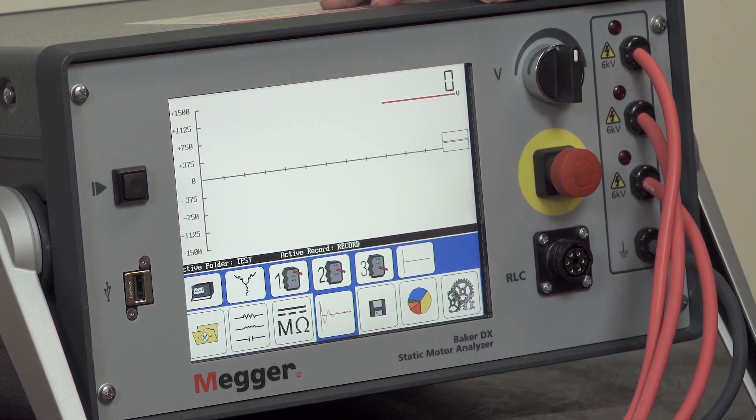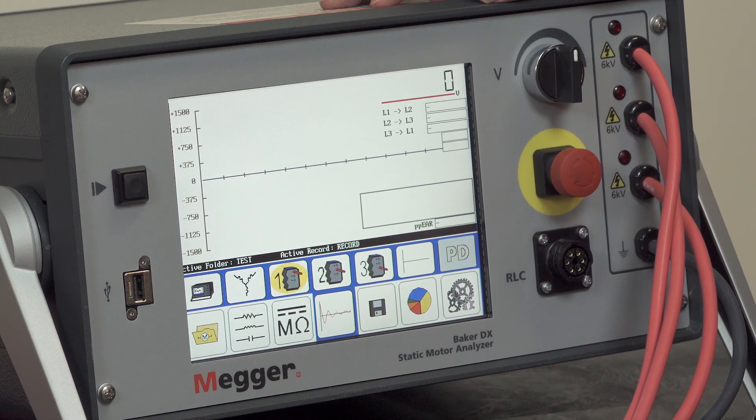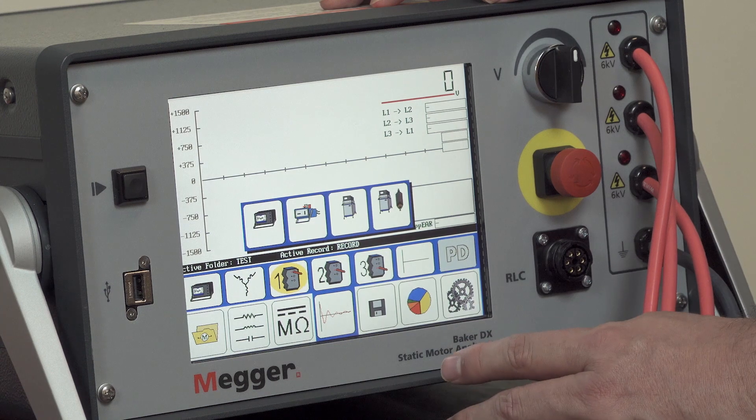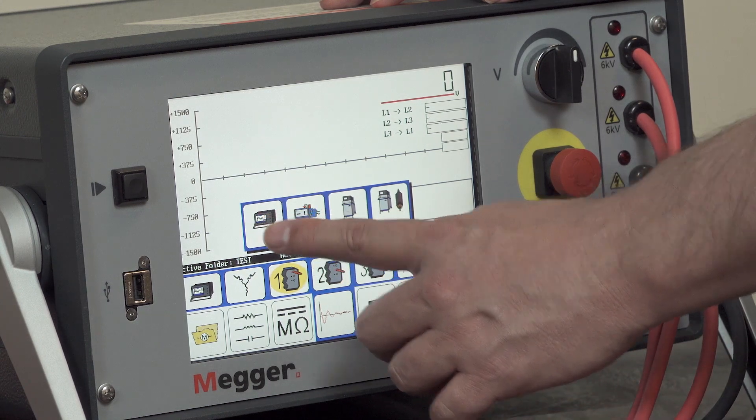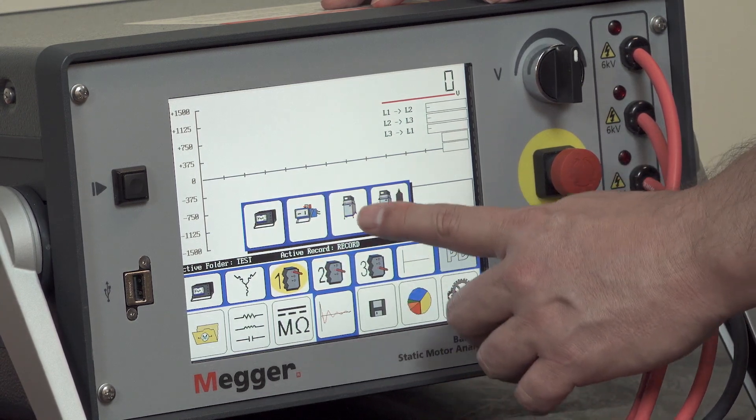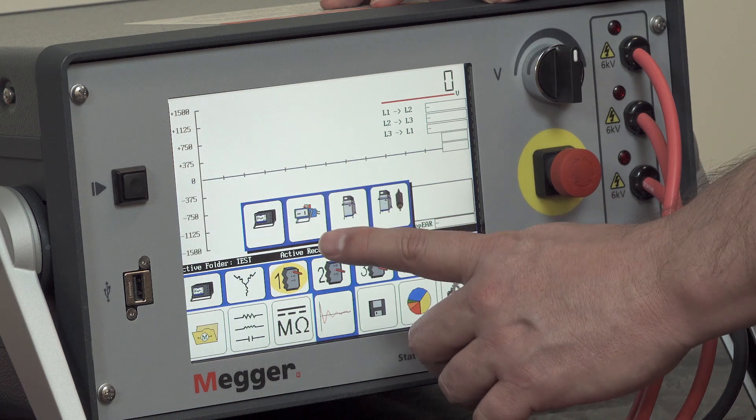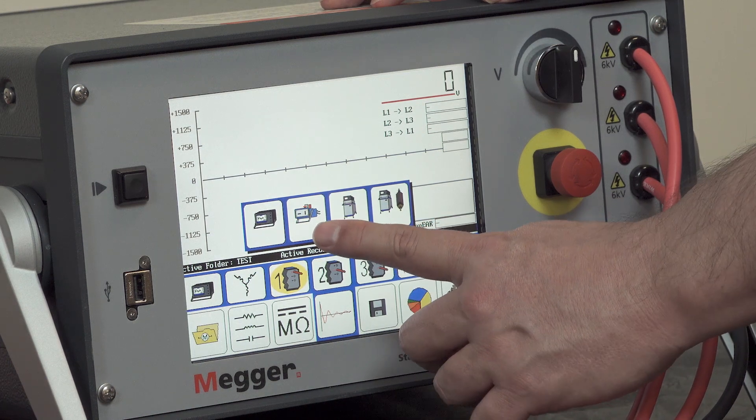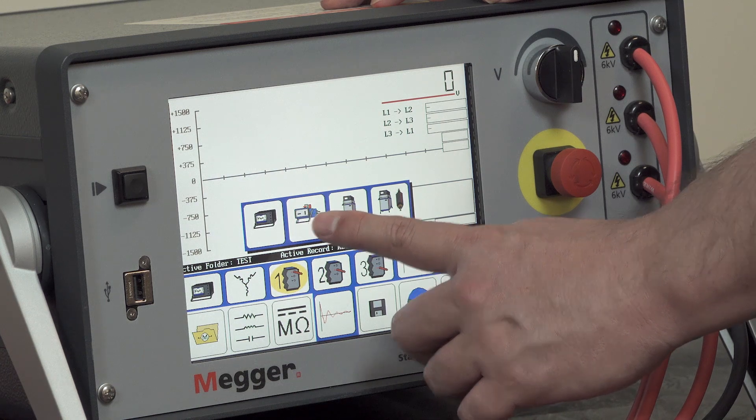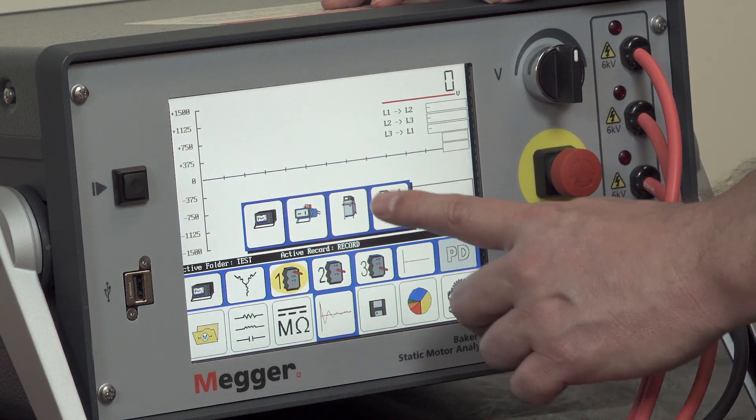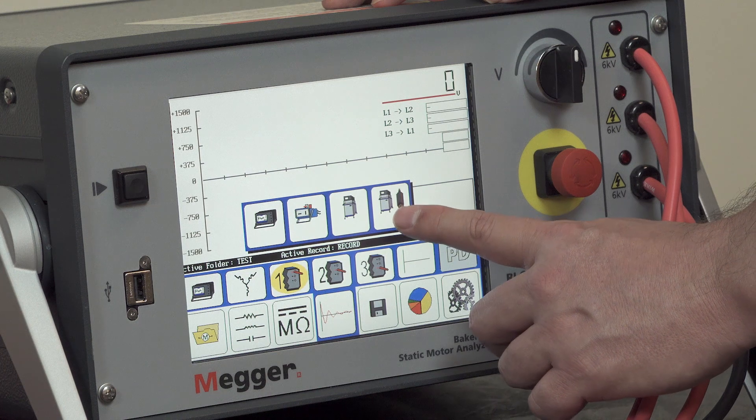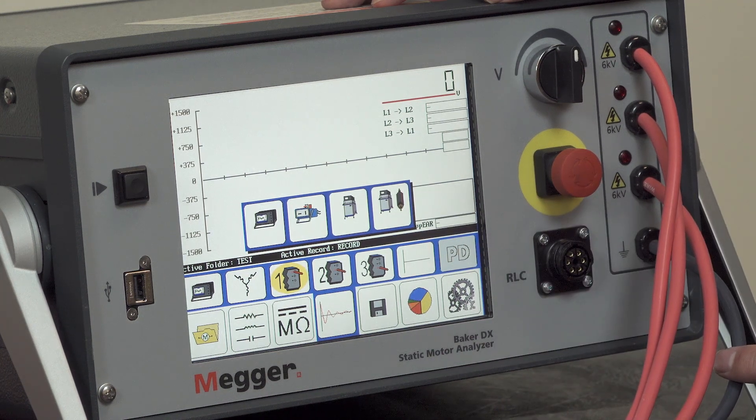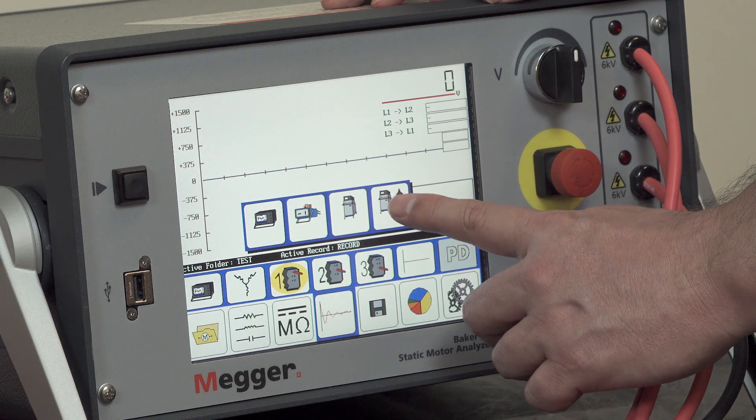Next is the surge icon. Surge testing, we have the option to select the type of tester. Here we have the DX only and the power pack. In addition, we also have the ZTX impedance transformer for doing low impedance measurements, and the power pack with the built-in armature test transformer as well.